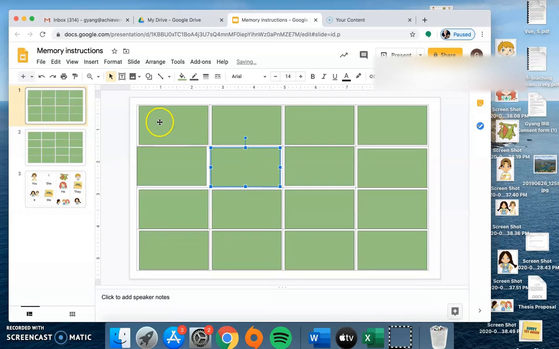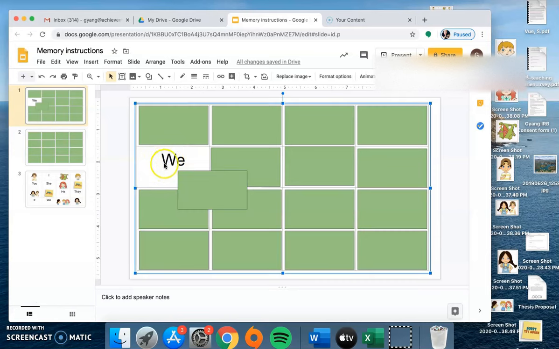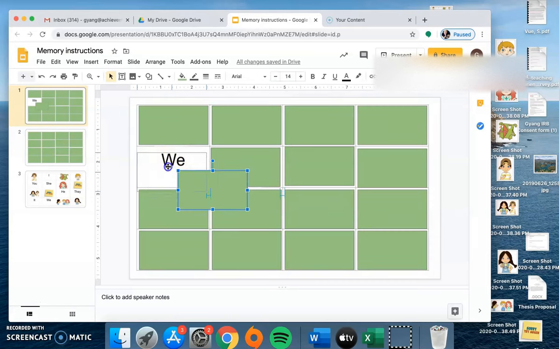So now the way this is going to work when you have your students play is that, and remember, this isn't the one where you can change and move the images that you have on the background. We screenshot it and pasted it so that kids will not be able to move the words or images.